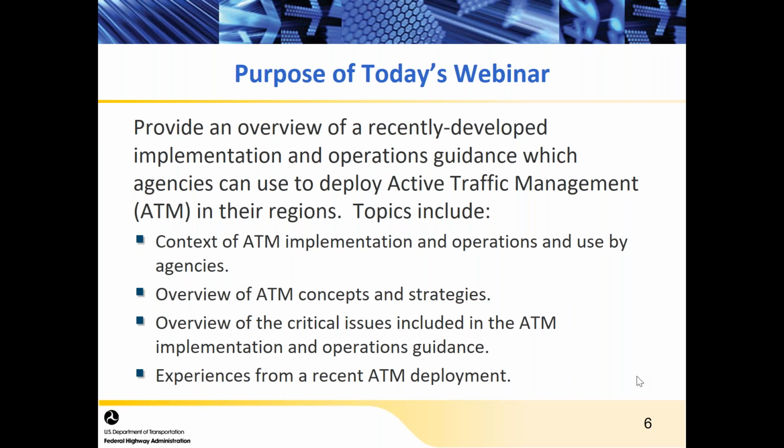All right, thank you, Bill, and thanks for the introduction. Today's webinar is really going to be focused around a recently developed guidance document that Federal Highway has developed on active traffic management and implementation and operations. And so we're going to share a few things today. One is the context of this guidance and how it can be used and where it can be used by agencies to help them in their decision-making processes of implementation and operating their ATM systems.